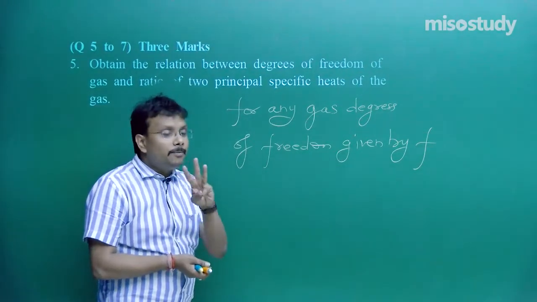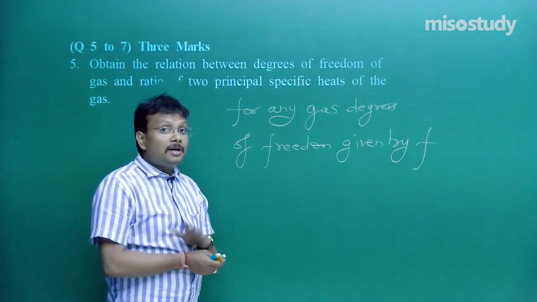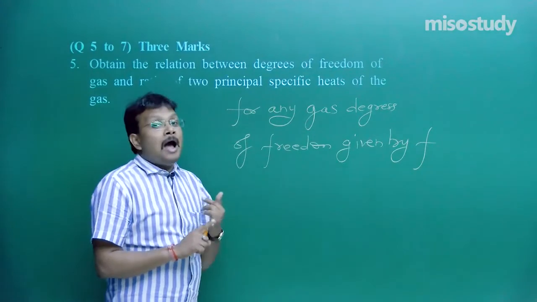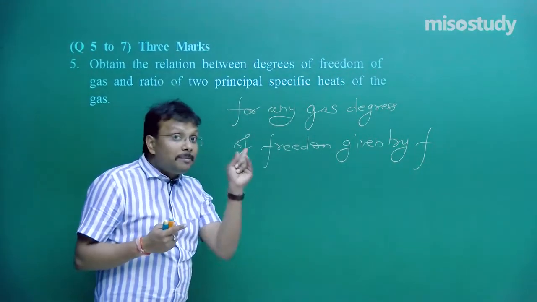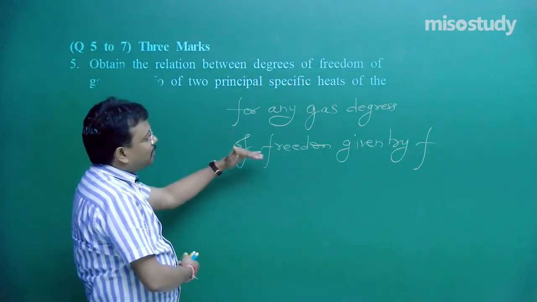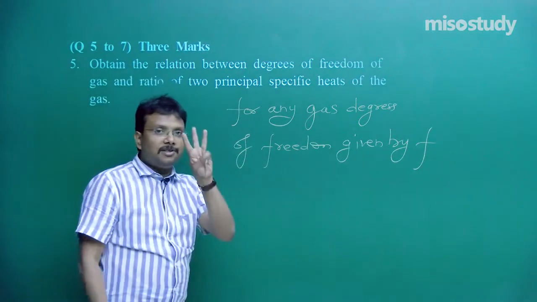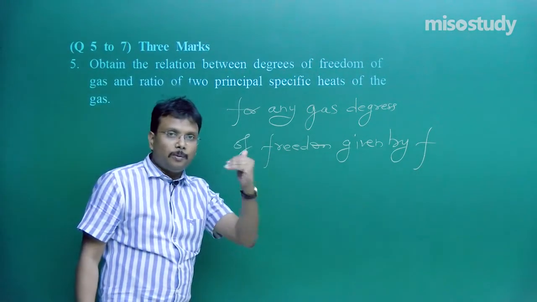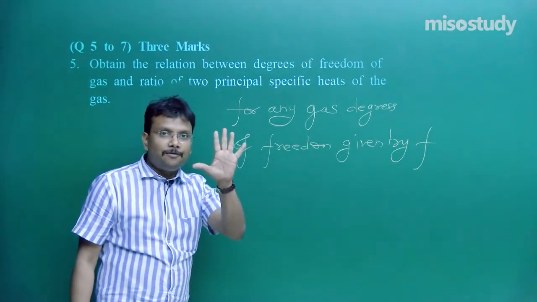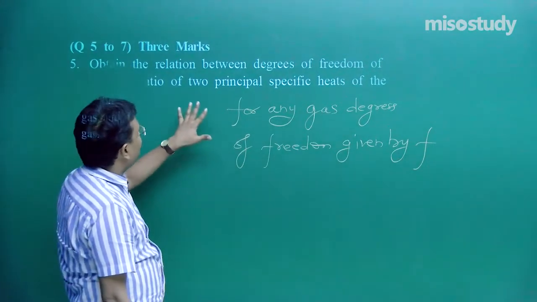So 3 degrees of freedom: x, y and z. For a diatomic gas, these 3 translational and then 2 rotational. And for polyatomic gases, 1 vibrational mode is also applicable, so 6 degrees of freedom. Anyway, as per the specification of the gases, basically 3 degrees for monoatomic, 5 for diatomic, 6 for polyatomic, that is 3, 5 and 6. Okay. But here you have to mention a relation.